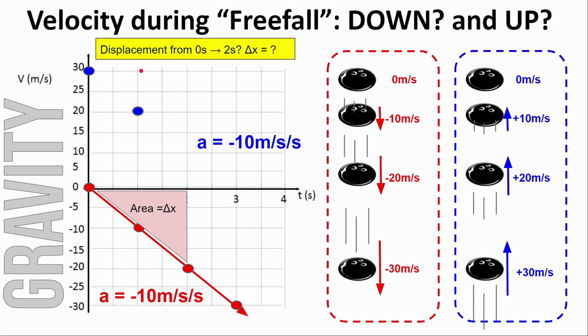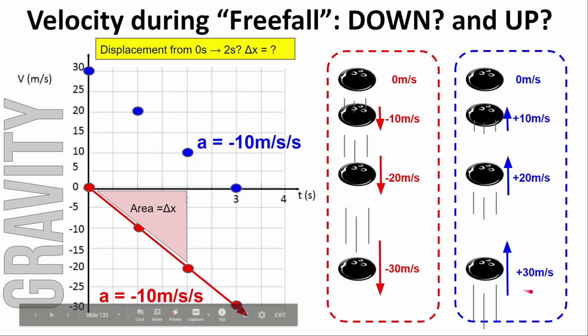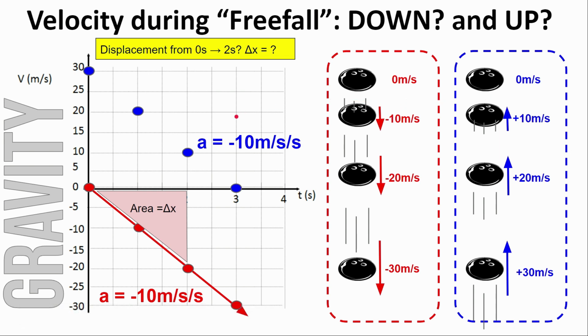So if it starts at 30, it's going to go to 20. When it's at 20, 1 second later, it will be at positive 10 meters per second. And 1 second later, it will be at 0 meters per second. So that's at rest when it reaches its highest point. And so this thing's going to come to rest after 3 seconds. It also changes linearly like this, and so we can fill in our line right here.